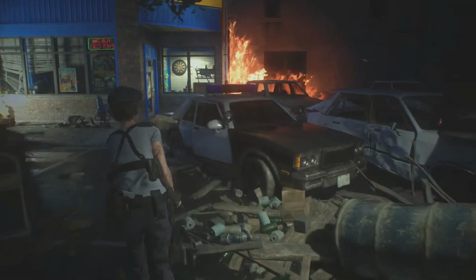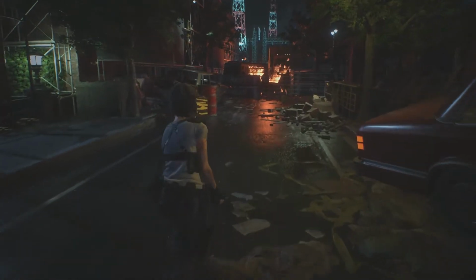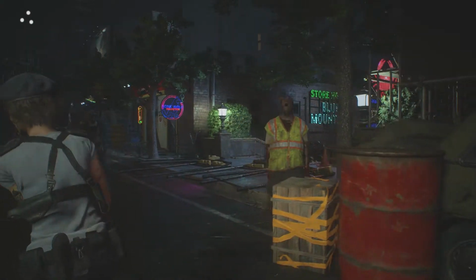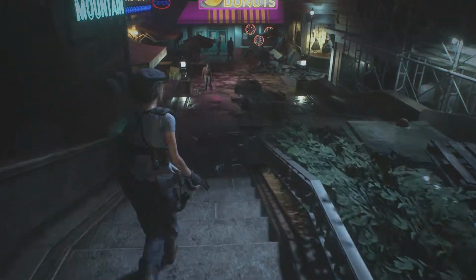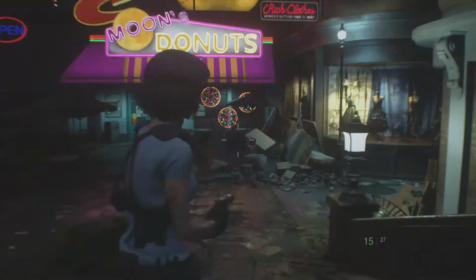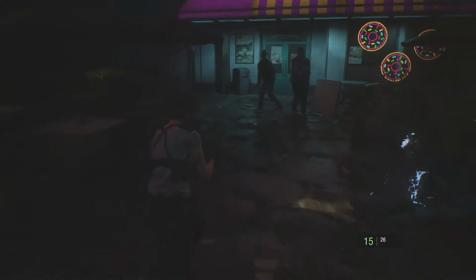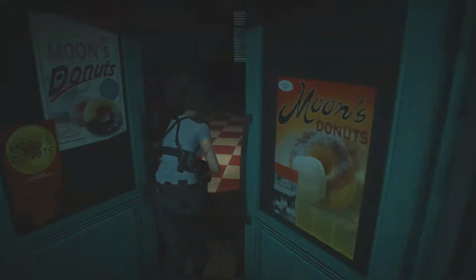Notice that the police car door is actually not open this time around. Let's see if I can time this right. R1, R1. Oh, nice. That was actually even better than I expected. Skip. Let's run around these guys. Beautiful. Go. Go. Yeah, move. Oh, you had to be right in the way, didn't you? Alright, nice, we got it.